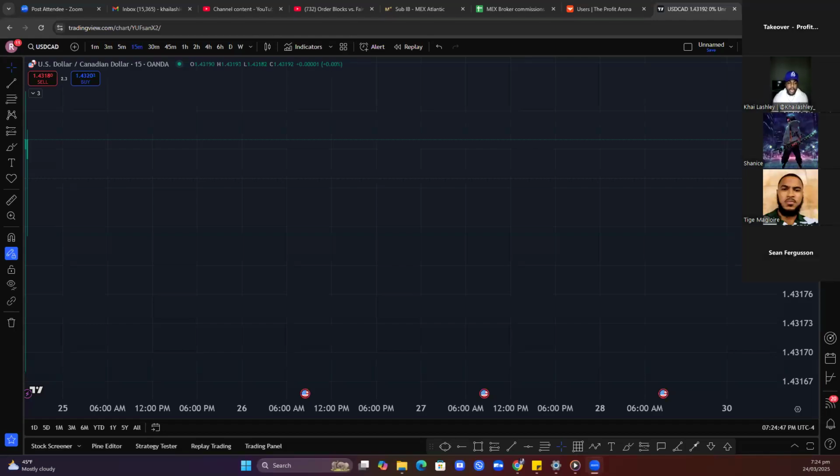Right? So we're going to look at order blocks versus fair value gaps. I also had someone ask me, okay, which one do I use? Do I use the order block or do I use the fair value gap? It's relative to the pair that you're trading. As you start to trade certain pairs more often, you'll see that both are relative, but some may react more from an imbalance, also known as a fair value gap, or some may react more from an order block. That just comes from testing, going over and over the charts and so forth.